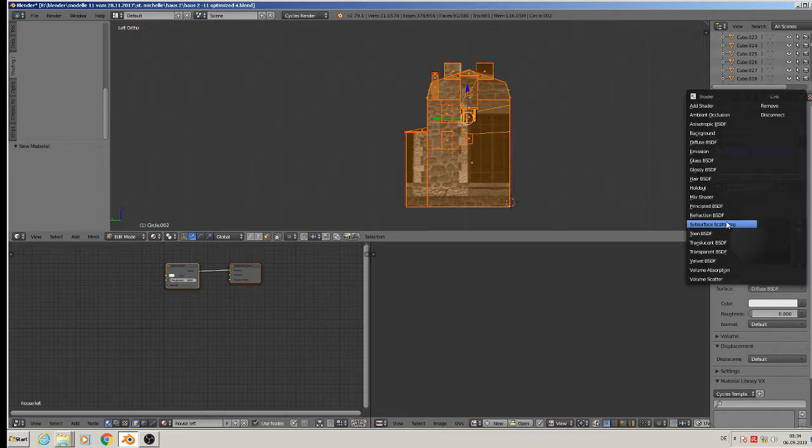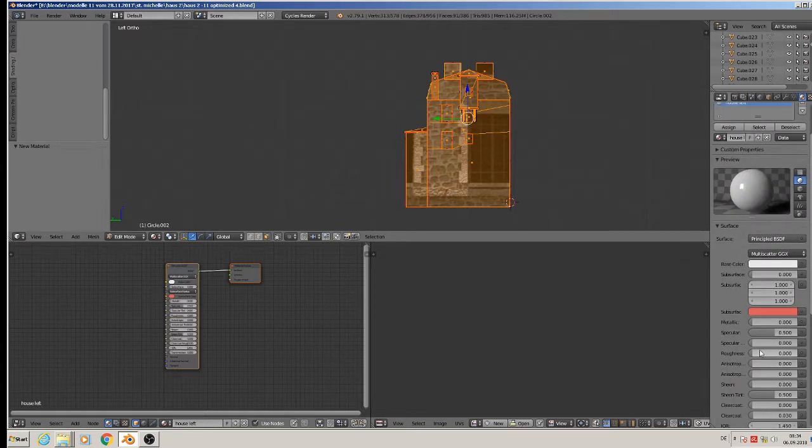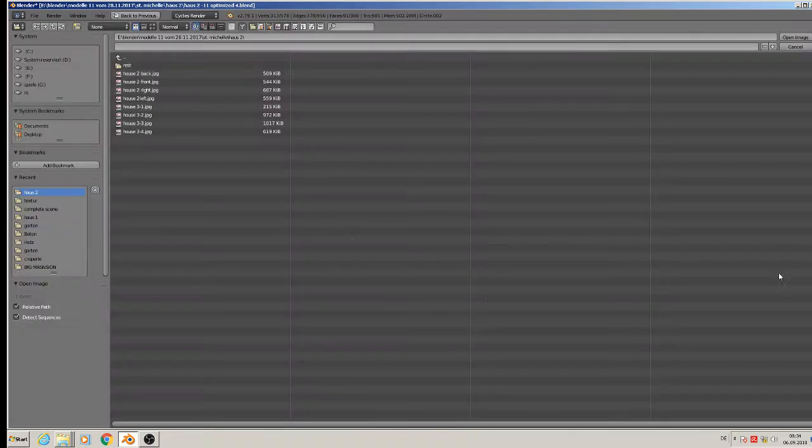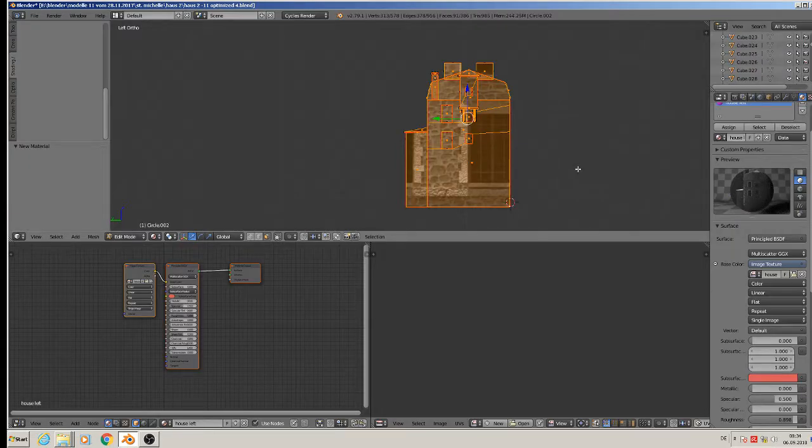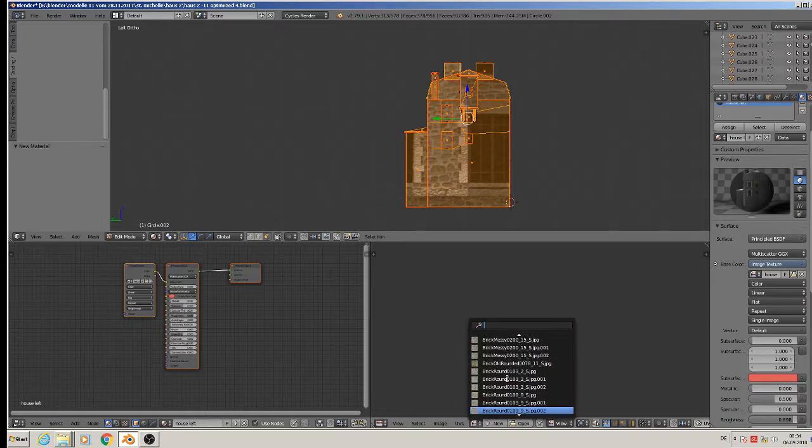It should be a principled shader, should have a high roughness, it should be an image, open up, and it should be the left side.